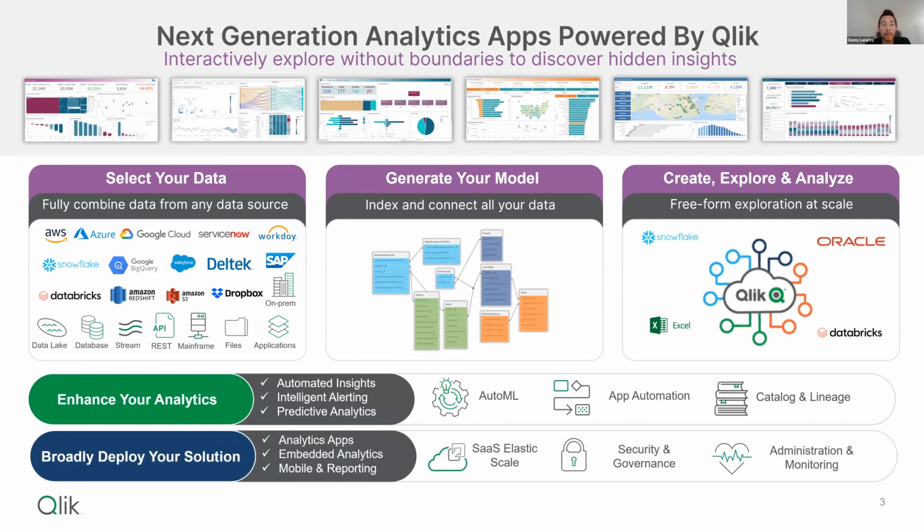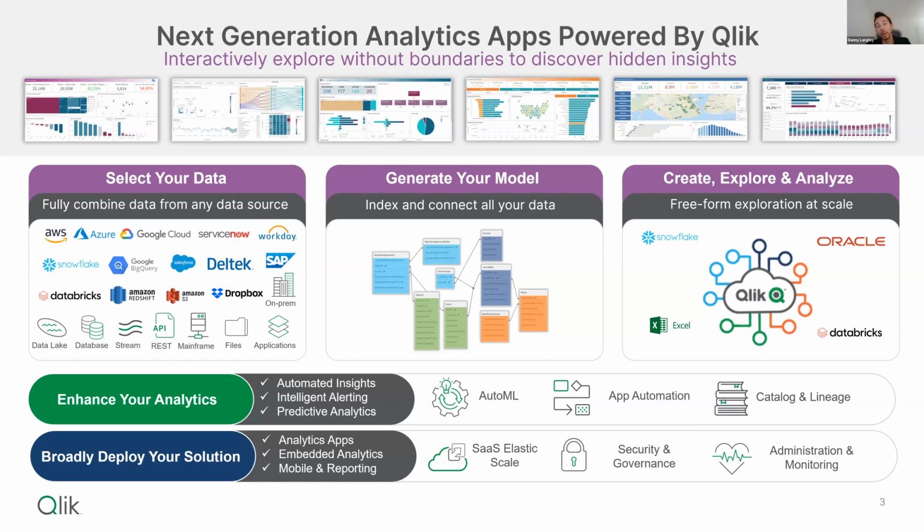Lastly, the last thing I wanted to talk about in regards to the Qlik platform is that it is a true enterprise platform. So as the number of your users grows, as your data sources and your use cases inevitably start growing, once you start using Qlik, it is going to scale in a way that really makes sense, where you have proper guardrails in place. You can control exactly which resources users are able to access, and you can secure the data all the way down to the row and the column level as well.